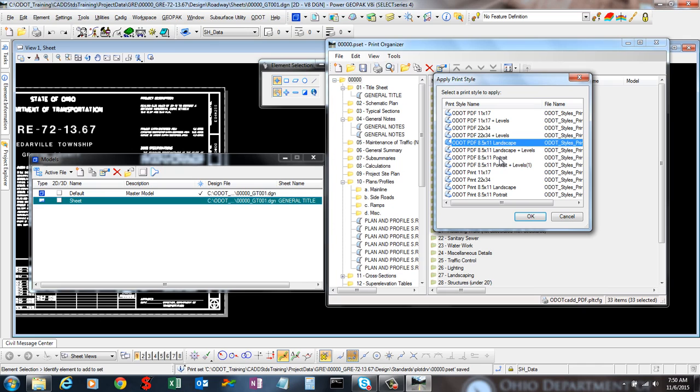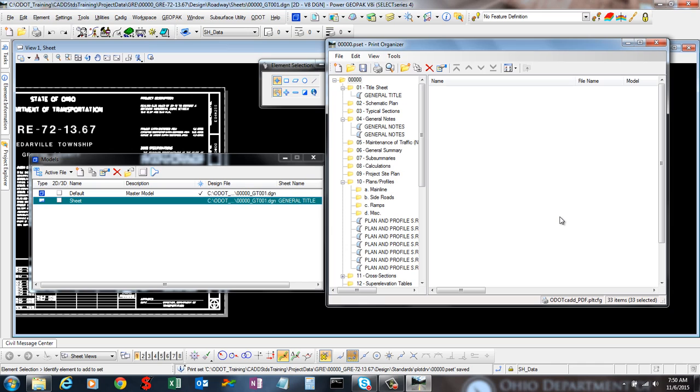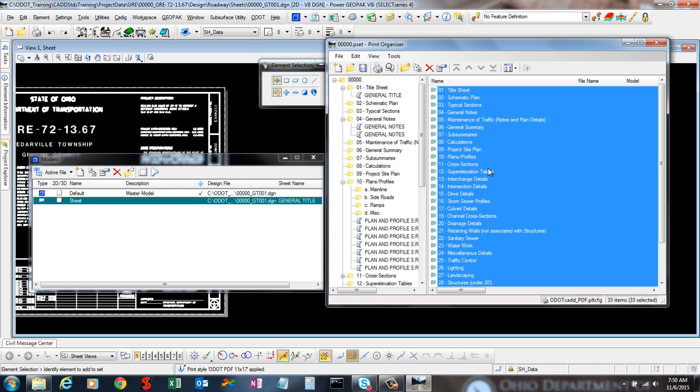There's 8.5 by 11 landscape and portrait because that would be some sheets you guys might have portrait. So we added those in there. And then all the sizes are repeated for print. So that's for printing to a printer. And so these ones will automatically select the plot config that's needed. So by selecting it, you can apply the print style to specific sheets, certain sheets that you might have different things for. I don't know why, but you can do that.